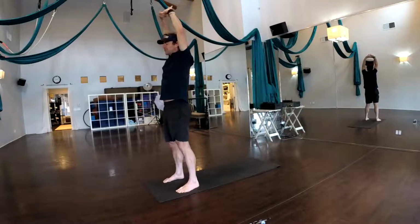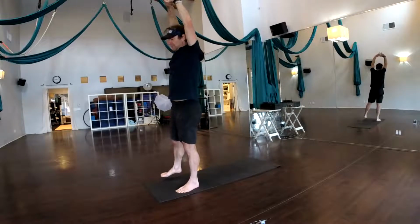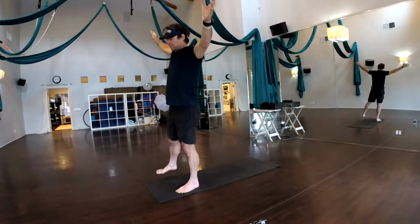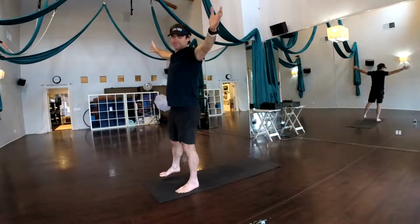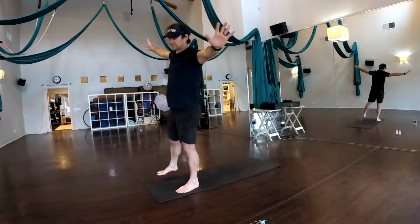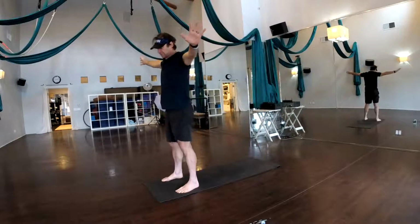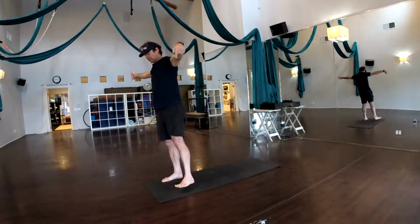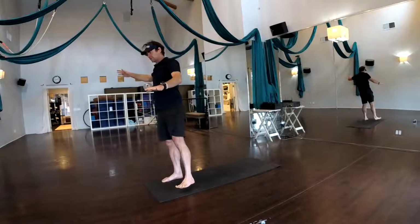And actually, before we go forward, what I want you to do is lean to your left leg. Pick the right leg up. You could take the arms out to the side. I just want you to balance for a moment. Balance on one leg, right? Fairly simple, not necessarily easy, but simple. Just balancing on one leg. Using the arms. Now switch it. Same thing, other side. Pick that opposite foot up. Breathe. Notice your foot, right?